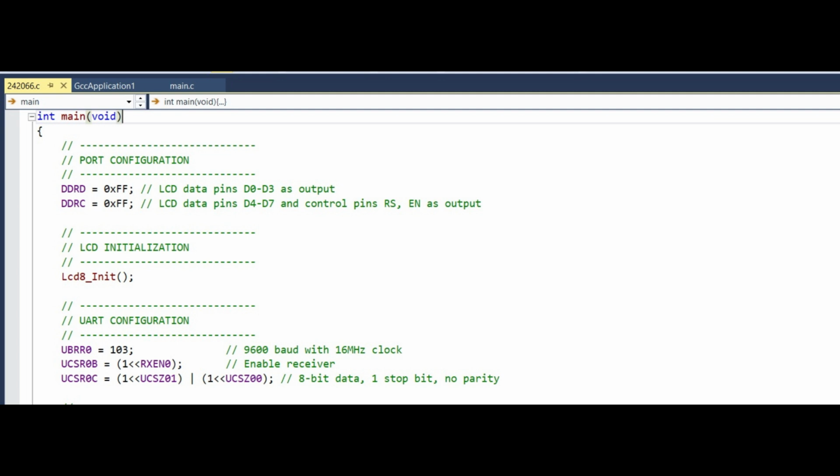Now, unsigned char C holds the received byte, and count is the string buffer used for the LCD display. Wait for the data to arrive, then read it in the while loop. And then in the other line, this is the key step. The LCD can only display strings, not raw integers.